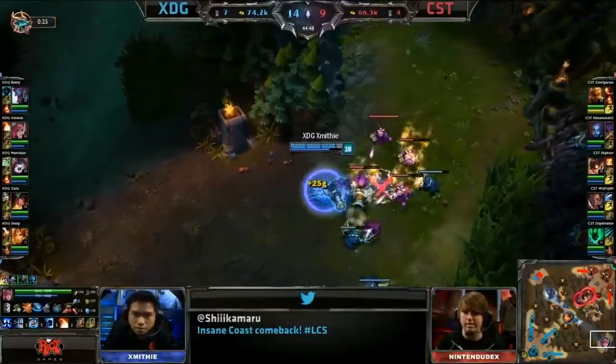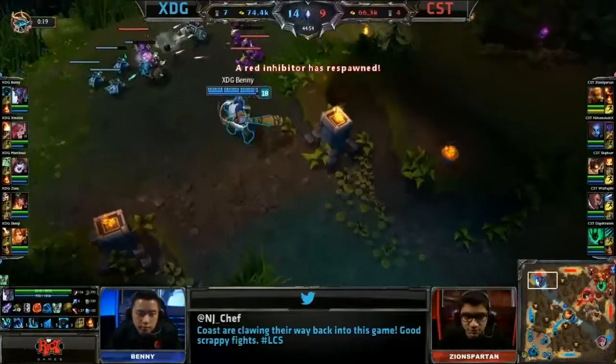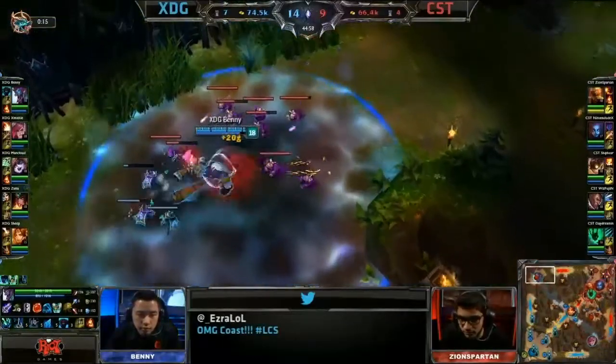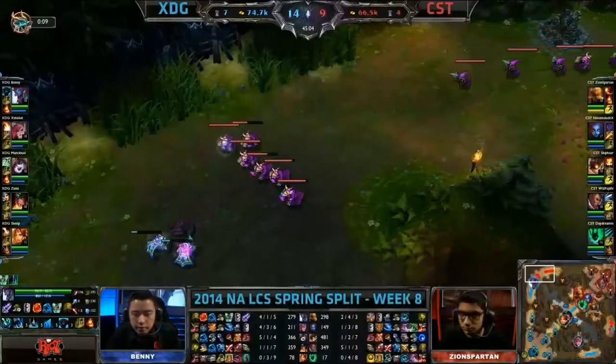The Baron looks like it has stalled out, XDG. They don't feel confident running, even with this massive gold lead here. Well, let's see. Benny, we're in his kingdom now. Keep that in mind. He's wearing the crown here. Guardian Angel.